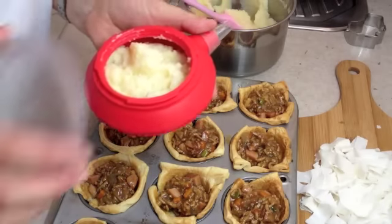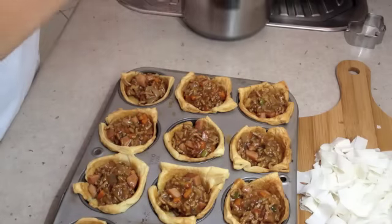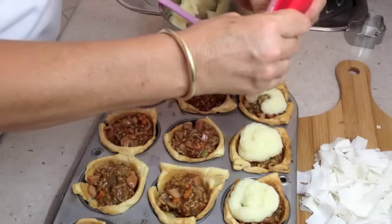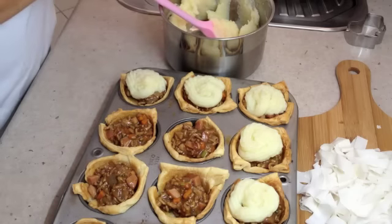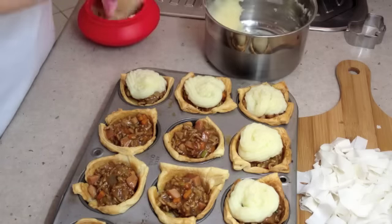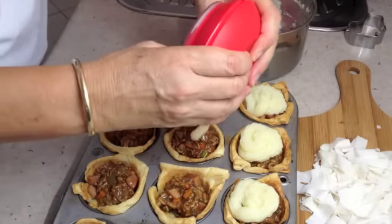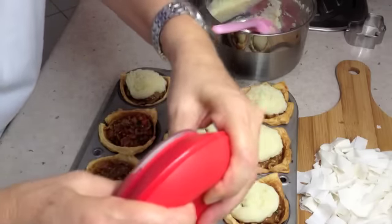I've got this funky little thing called a Decamex pen — in silicone — and you fill it up with mashed potato, clip it on, shake it down and then squeeze. Very easy to wash up, very easy to use. Fill it up some more — it holds a lot actually. Line the little lugs up and put the lid on it, shake it down, then get a little swirl around on the top with your mashed potato.